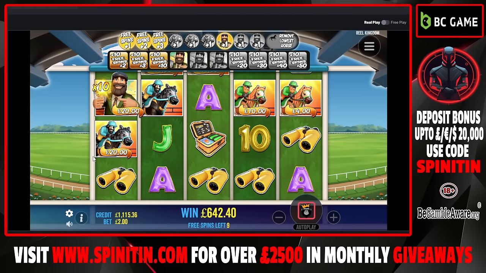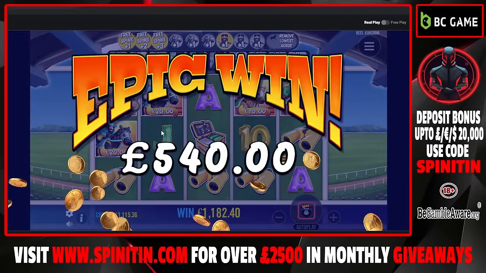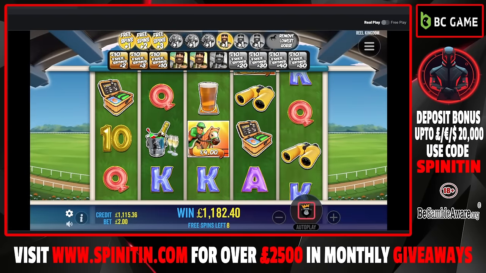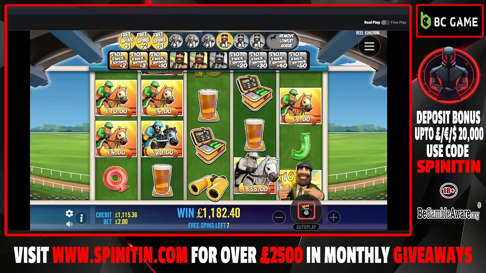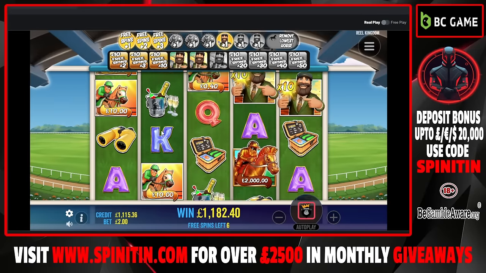Oh shit, that's nice. 40 quid. Oh, this is what we needed. Well, this is definitely a winner. 1182. Christ, and we've still got plenty of spins here.